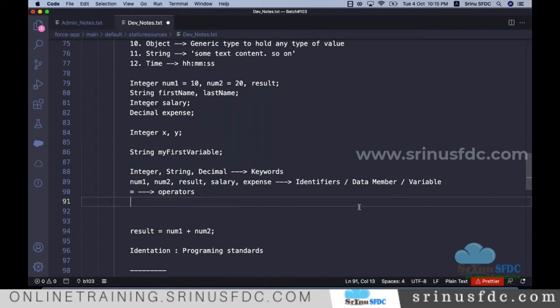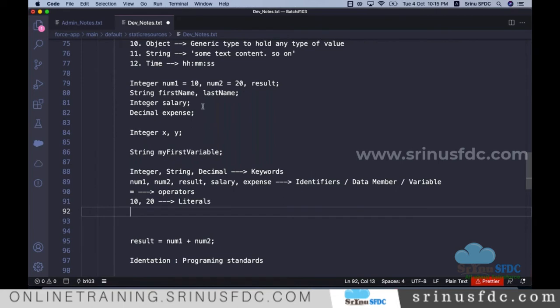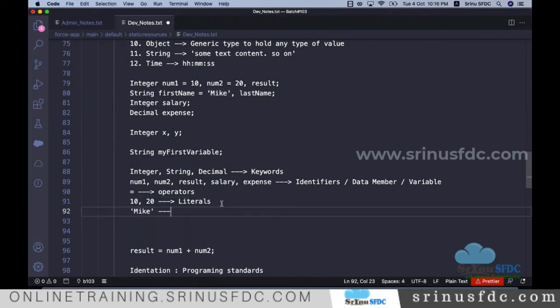Literals means numbers, right? In the above statement, we have 10, 20. Those are literals, right? So here, if you give some name, this is a string. We call this a string, right?